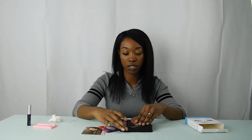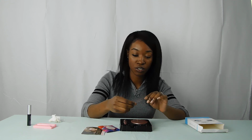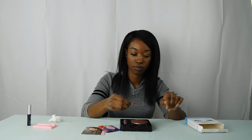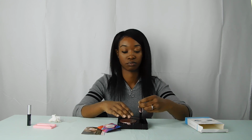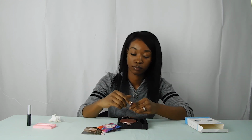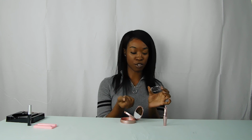And let me just open it. It's cute. Rose gold. Yes. A mirror, and two pairs of eyelashes. And then we have tweezers, like so, and the magnetic eyeliner. So these are the lashes that it came with, and I'm gonna just try to pull it off.